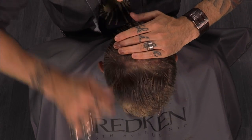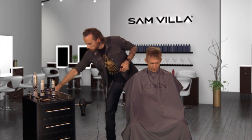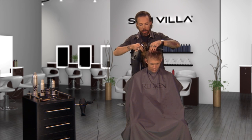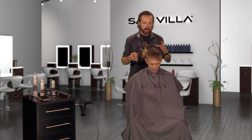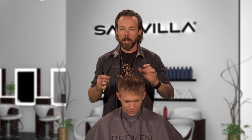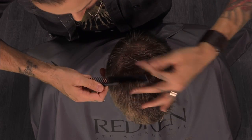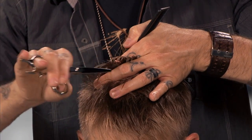The reason they're horizontal is because his hair lays this direction, and I'm taking the section across the top of that. If you notice, I'm not actually working with soaking wet hair — I'm working with damp hair. What I like about having more of a damp texture is that with damp you still see your texture develop, whereas with wet a lot of times you're not seeing the texture develop. With damp we still have plenty of control over the hair, so that's why I like to keep the hair just more damp rather than soaking wet.